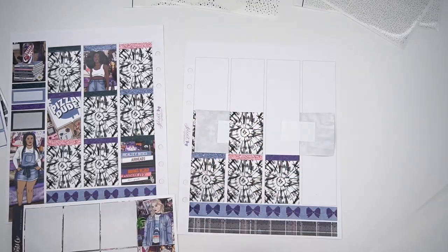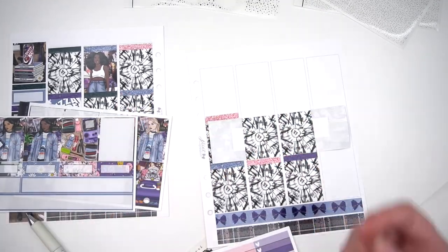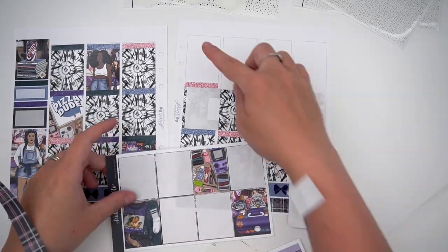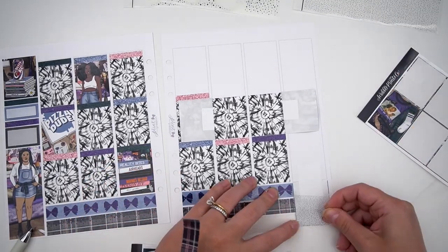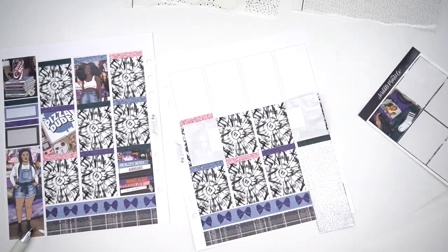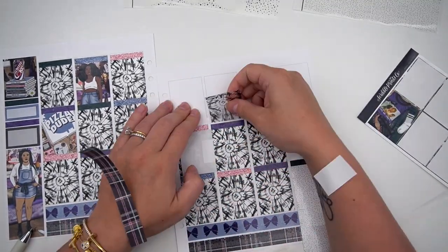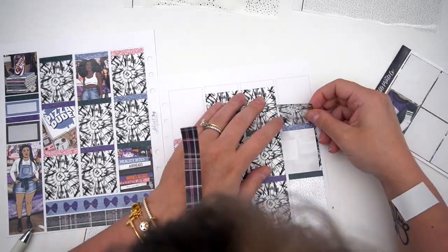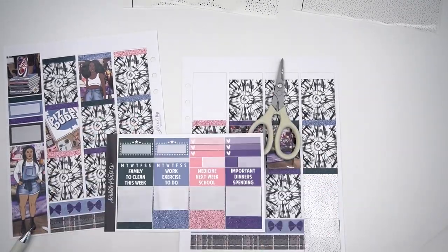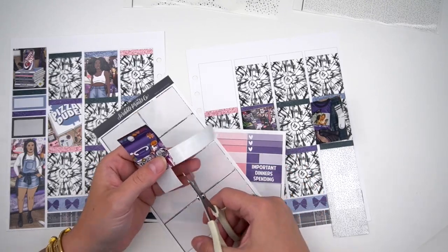These are the Plan of Hannah underlays — maybe called hippie or tie-dye or something like that. I got them unfoiled because I thought that would be a cool look since I'm using the foil bundle that came with the kit. That's the black sparkly foil, which looks basically black to the naked eye — maybe with a little blue-purple hue — but when you shine a light on it, it has a really beautiful sparkle, which I love. Just gives it a nice touch, and it's fun to have a black foil sometimes.